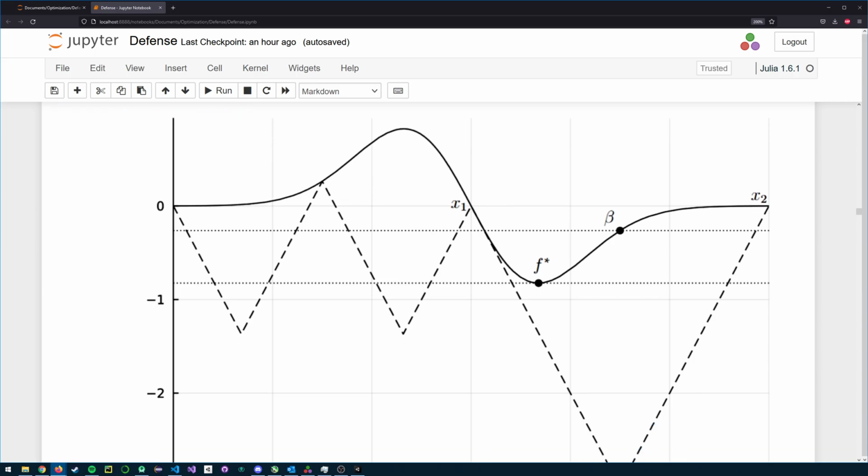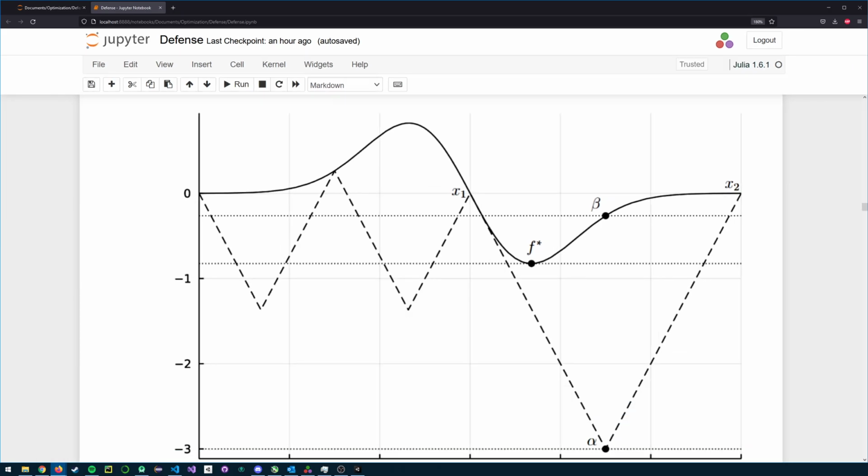And this is a picture of what this is talking about, because that's a little bit hard to say with just words here. So you can see these lines right here, I'm looking at the rightmost one, the dotted lines. That is a line with slope minus L, and to the right of it is a line with slope plus L, and you can see it's passing through points x1 and x2, intersecting at point alpha down below there. And alpha forms a lower bound on f star, which you can see there. And if we evaluate f at the x which generated alpha, we see that we get beta, which forms an upper bound on f star.